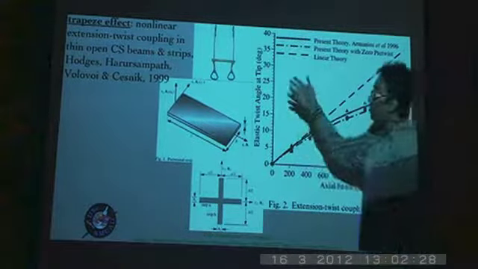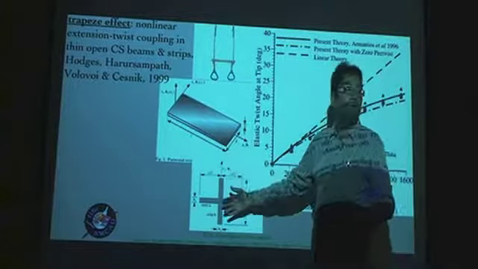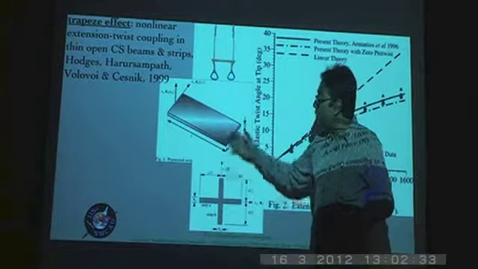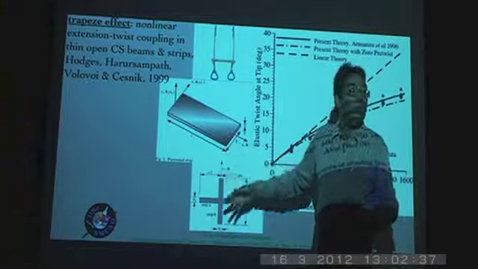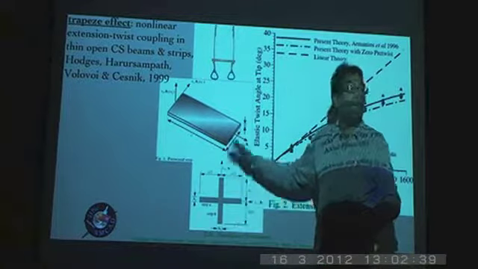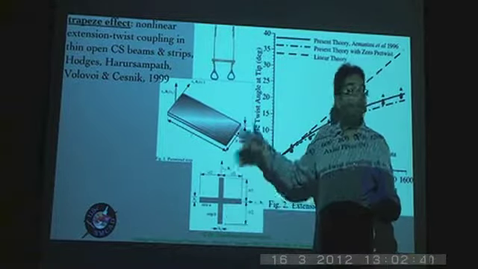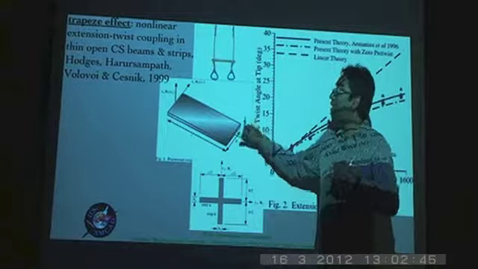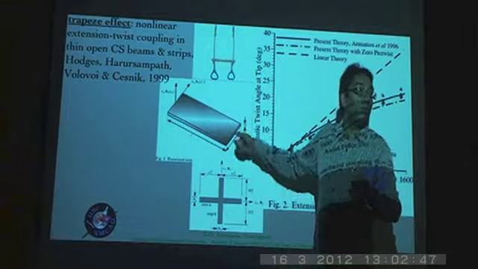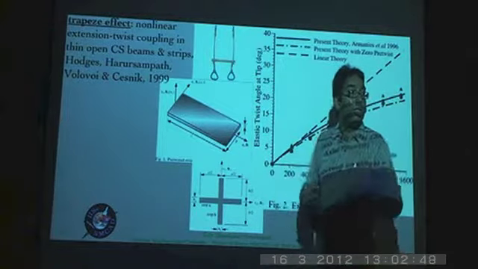So that's something which is predominant not only in strips but also thin-walled open cross sections, because in both these things the common factor, of course there are many differences between these, but the common factor is that their torsional stiffnesses are low. So because their initial torsional stiffness itself is very low, the twists can be fairly large. Even small torques can induce very large twists.